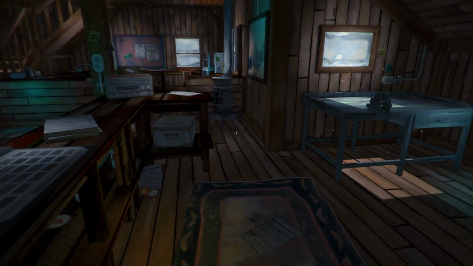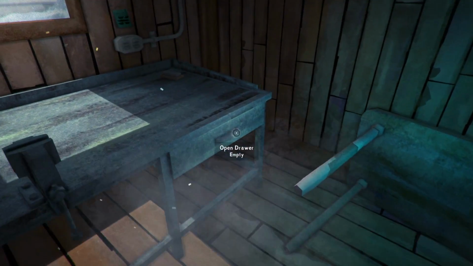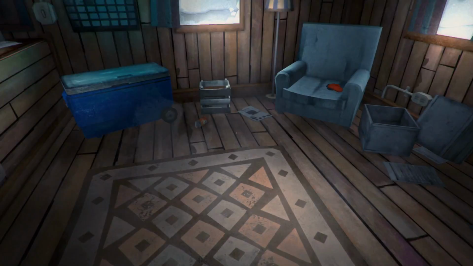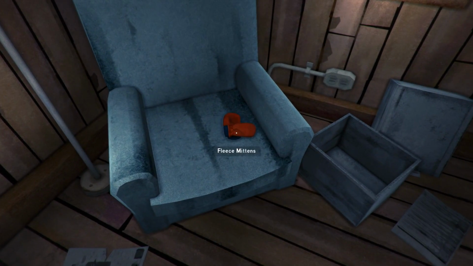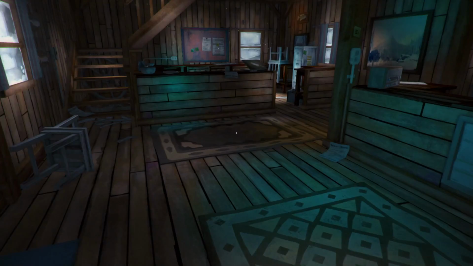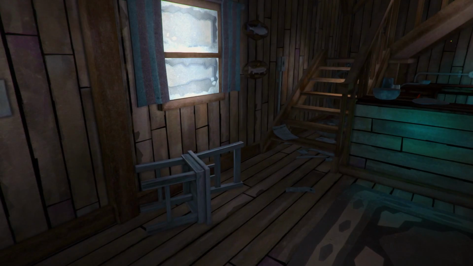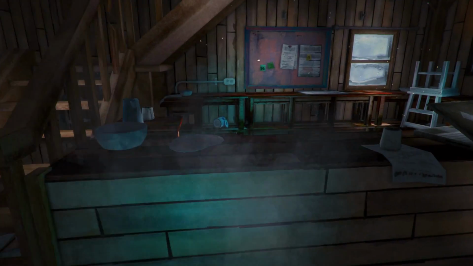And we got a book. And we got a workbench. I think I pretty much searched this whole area. See, we got some fleece mittens. Okay, let's see what it says here. Get to the camp office. Yes. Place fish meat in the container at Jeremiah's cabin. Learn to craft fish and tackle. We did this. Catch fish from Mystery Lake.